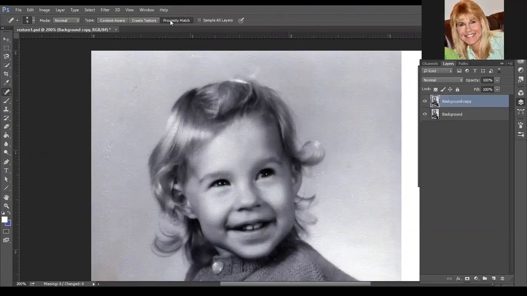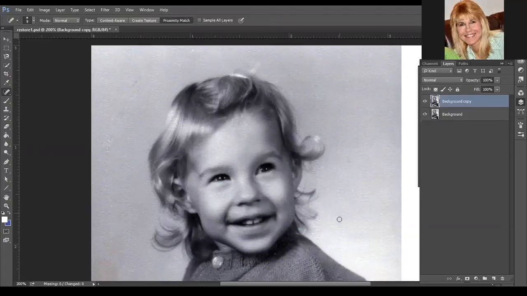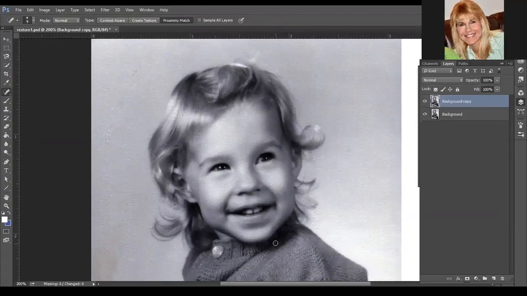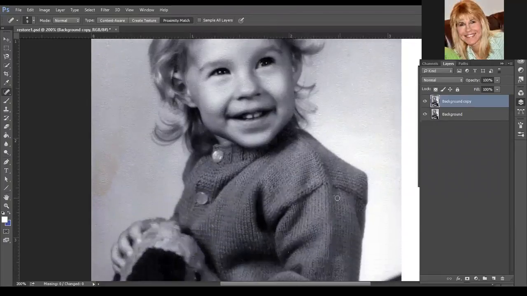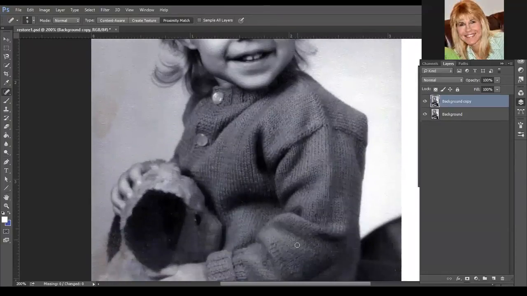It should still be set to proximity match from the changes that we made earlier. So basically any little area that you want to correct, this tool actually works really well.